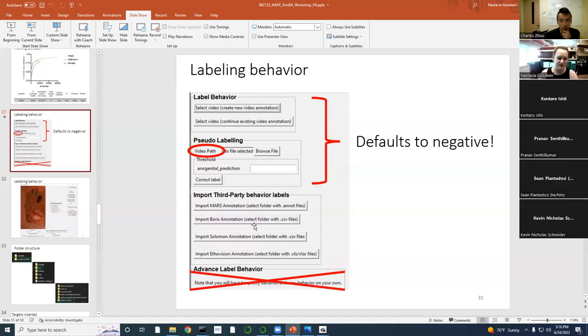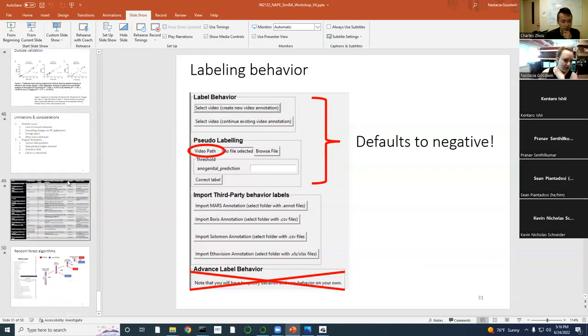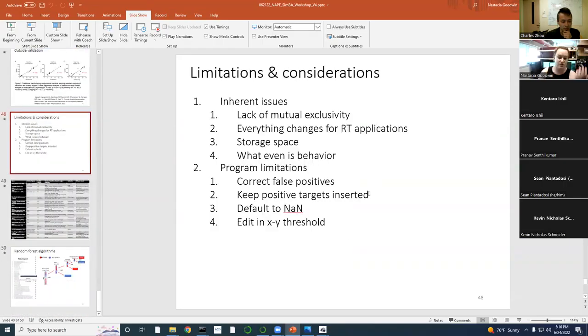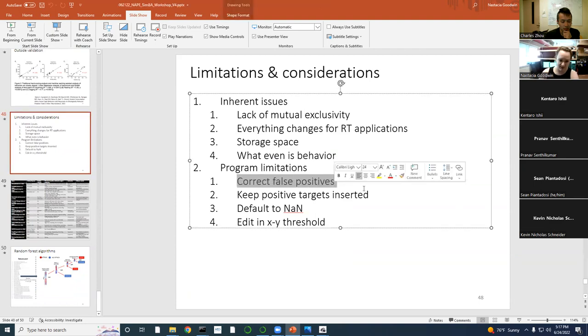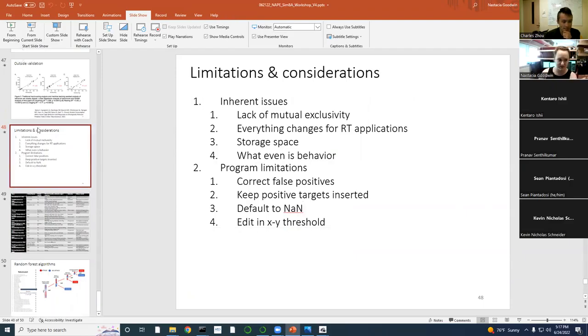Unfortunately, what we're trying to build into advanced label behavior is a better way to go through this. Right now I'm doing this by hand with a lot of weird Python scripts, which I can share and show you how to use. What I really want to build in are ways to correct false positives. Right now I use that video validation script that makes a montage of all of the positive clips.